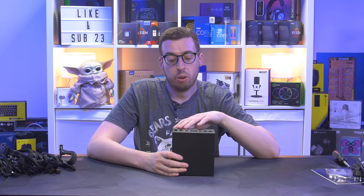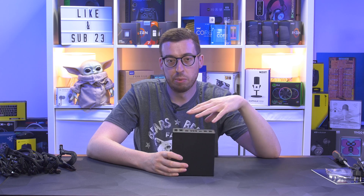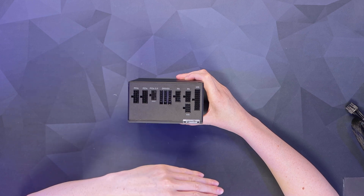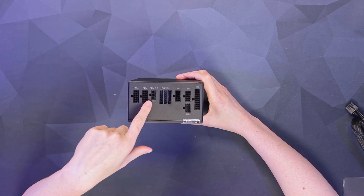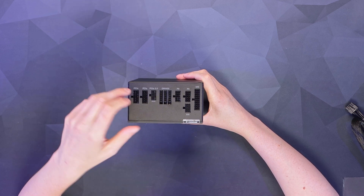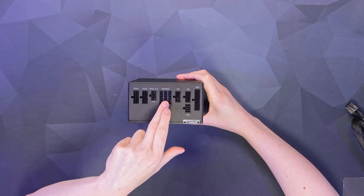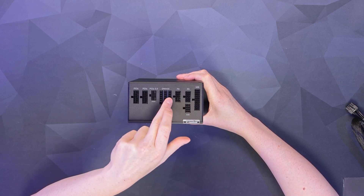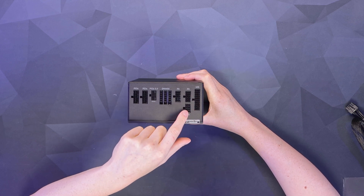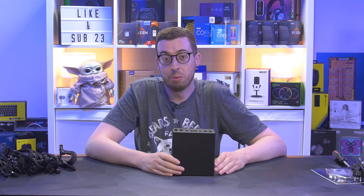At the business end, you can see all those connections I mentioned. All of the connections that go into the power supply are different from the connectors on the motherboard side, so you won't get them mixed up. The PCIe cables, for example, are 12-pin on the PSU side, whereas on the other end they go to six-plus-two. The ATX 3.0 / PCIe 5 cable is the same on both sides, so that doesn't matter. SATA power, P8 for EPS, and the motherboard connector are all different — making this a great power supply for anyone building their first PC, as you physically can't put the cables in the wrong way around.